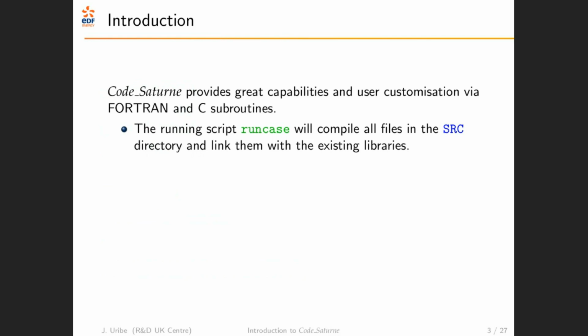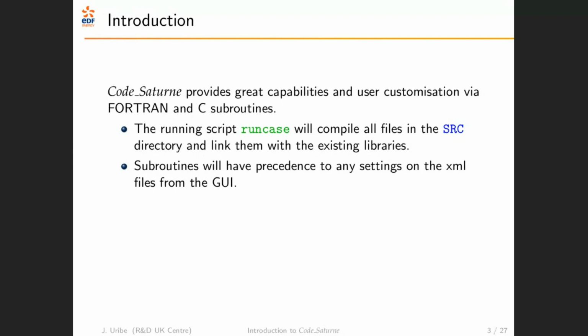So when you click on run calculation, or when you type run case, or when you do the Code Saturn run with initialization, like what you did yesterday, the code goes into the SRC directory and compiles everything that is in there.